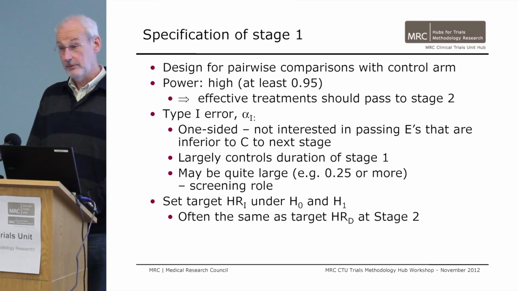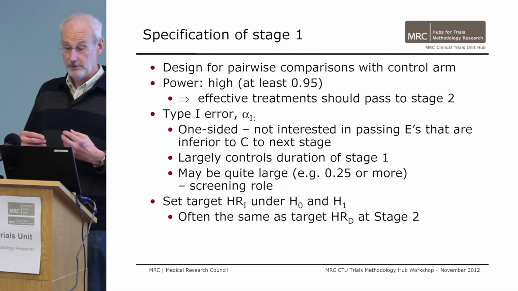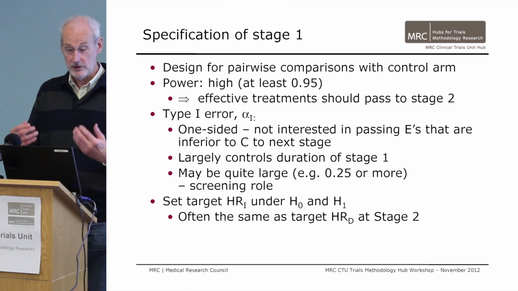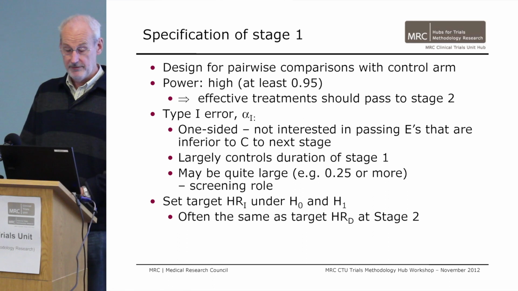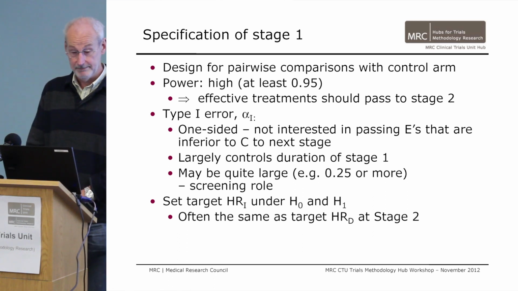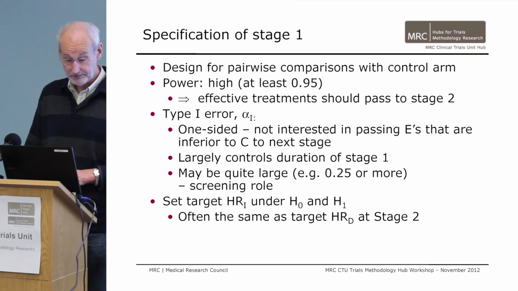Power and significance level is what we have to look at, of course, for a design. And what we want is for the power to get past the threshold to be high here, because we don't want to filter out by mistake by making a type 2 error with too high a probability. We don't want to filter out good treatments at this intermediate stage. That would be a disaster. So we want to have a high power, higher than we're usually used to, and 0.95 is a number we often work with, typically. So that gives us a good chance that an effective treatment will escape this barrier and get through to the next stage as it should.